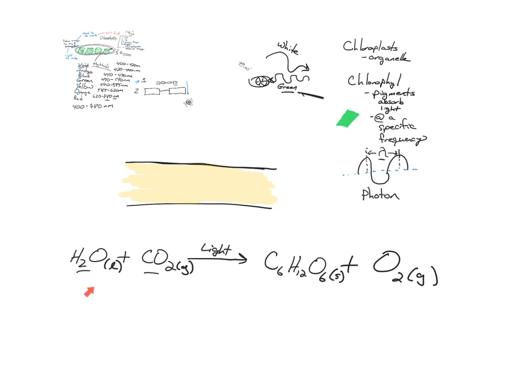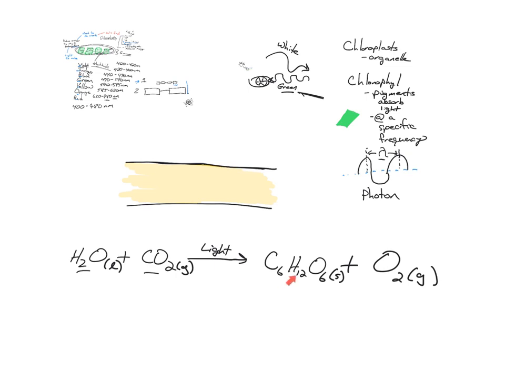So when we think about this law, that we can't create or destroy anything, that means that anything on this side has to be where? On the other side. The law of conservation of matter. You cannot create or destroy anything. It's a law. No exceptions have ever been found that I know of. So if we have 2 hydrogens on this side and 12 on this side, what does that mean? We've got to even it out.